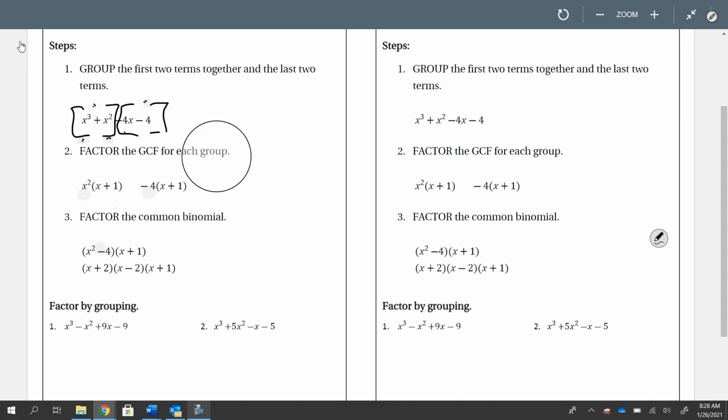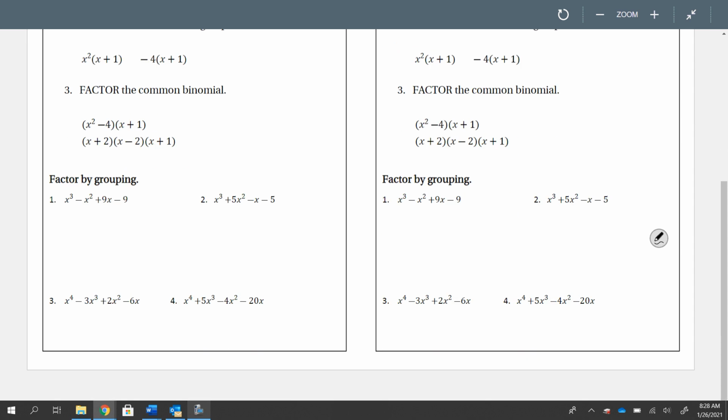So let's do some examples together. I might have confused you, but I promise you it's not that bad, okay? So looking at number 1, we're going to factor by grouping, so I'll put that together, and that's a positive 9x minus 9. So we're going to factor out the GCF. Well, we just saw in the example it was x cubed minus x squared, and we know the GCF is x squared, and then what is left? X minus 1. Alright? Then we know over here it needs to be x minus 1, because these need to match.